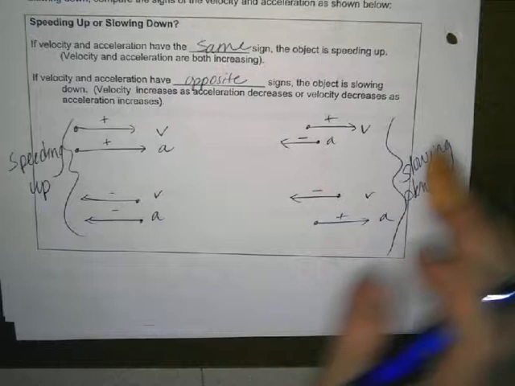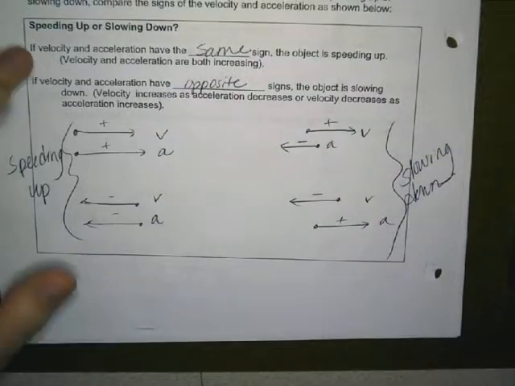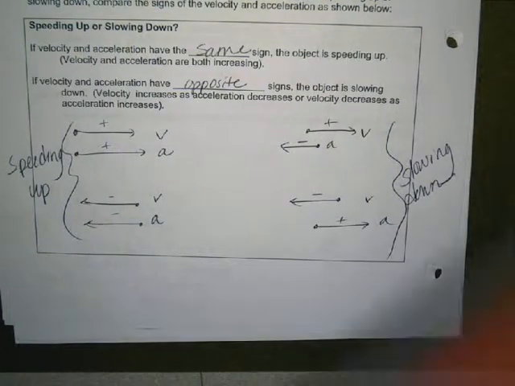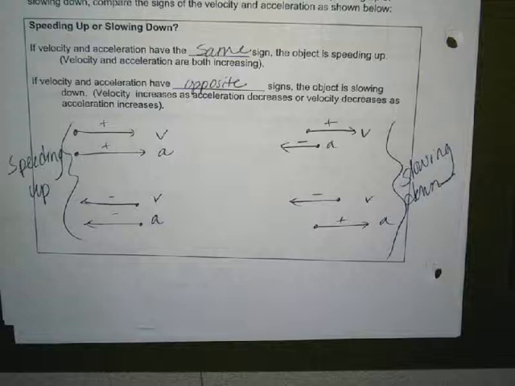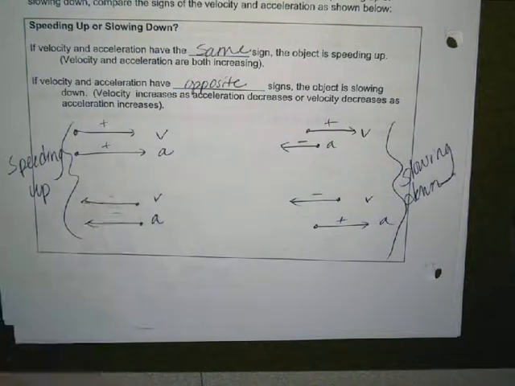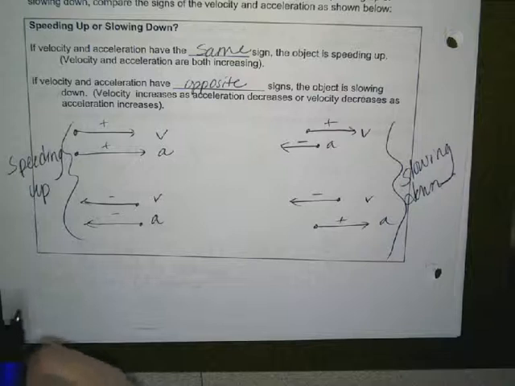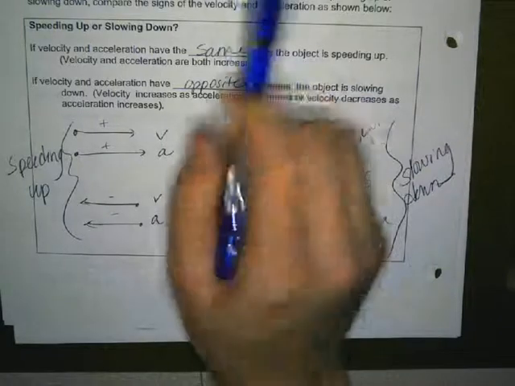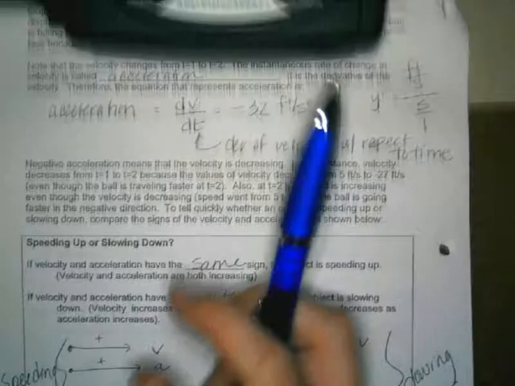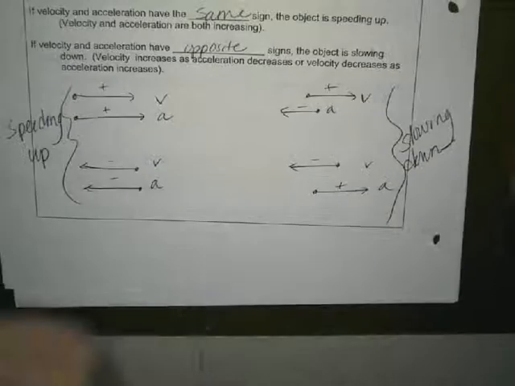Okay? So to determine quickly, usually if they ask you, are they speeding up or slowing down at a particular time, they've already made you do the work of finding the velocity function and the acceleration function, and then they're focusing in on maybe one point, and you have to use that data, whether both signs are positive or both signs are negative, to tell me if it's speeding up or slowing down. In this case, because the acceleration is negative and our velocity for t equals 2 is negative, that means you're speeding up in the negative direction because both of them have the same sign.